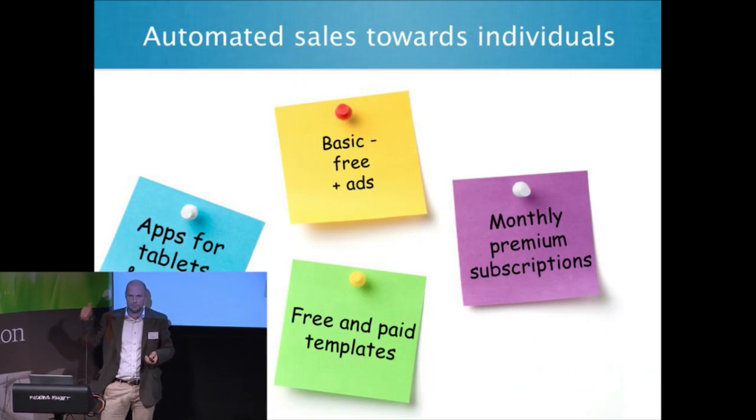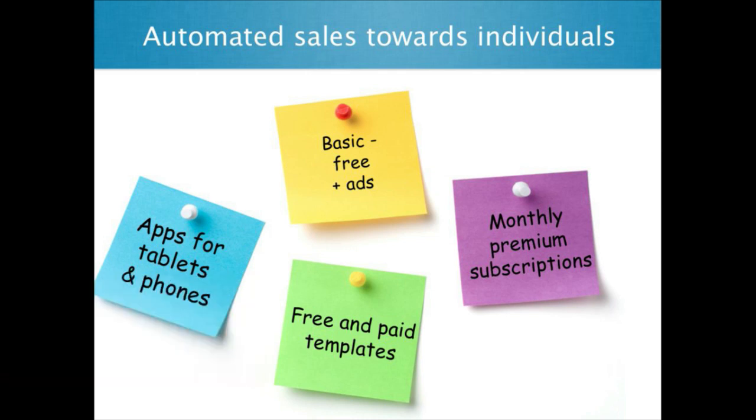So how can we make money? It's free, but we make ads and we have monthly subscriptions, templates and apps. This is one of the most important discussions we had — because this is really business development and business model. We still haven't decided 100%. We're debating in the board back and forth — should we pay for apps? We decided not to. That was last week's decision, because we want it to be spread. And to sit there and discuss how we can be innovating in pricing models and business model — that is really, really hard.